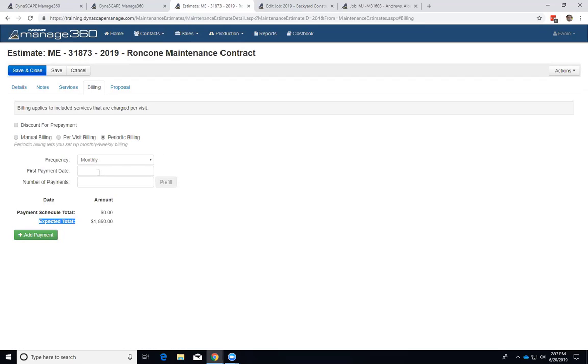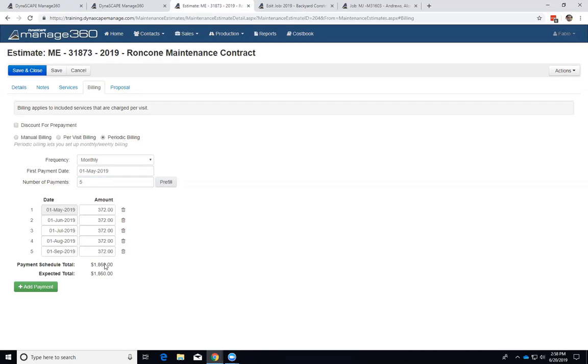But in here it allows you to bill monthly. You can say, okay, starting on May 1st, and we're going to go for 5 months, and it'll divide it up by 5 and give you these dates. And these dates are important as well, because when this estimate is turned into a job, all of these 5 bills or invoices that we're going to create are already in the system, and on those dates, May 1st, it's automatically ready. June 1st, ready again. I don't have to do anything on the job to make sure that those are ready. On those dates, those invoices become automatically ready for billing.